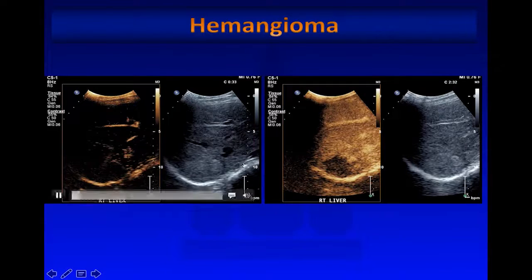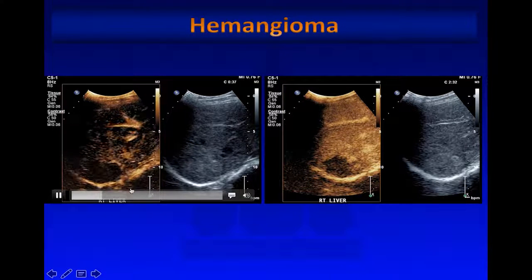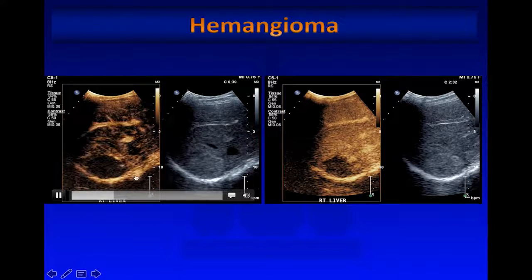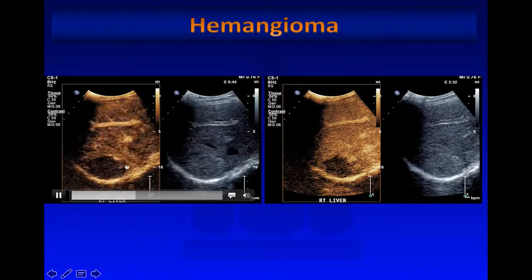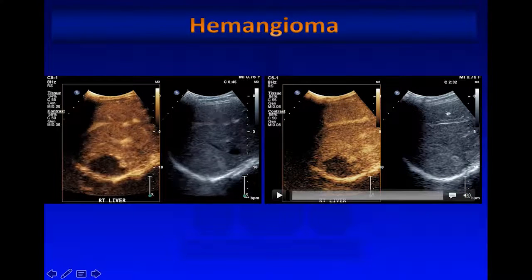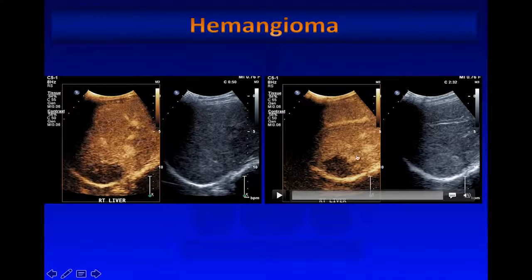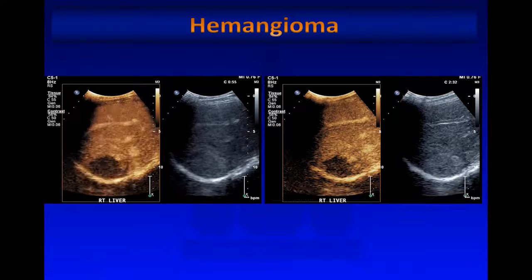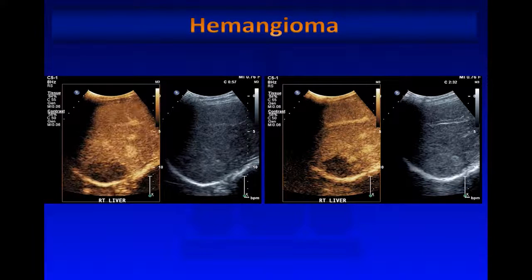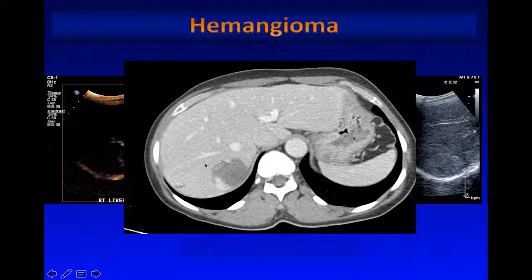So this is an example of a hemangioma. You can see this echogenic mass in a good classic location by the dome of the liver. And here on the early phase, you can see this nodular enhancement right there. And then in a more delayed phase at almost 2.5 minutes, you see there's more nodular enhancement. Now, some small hemangiomas may fill in completely, but many of them will not. And this patient had a CT scan several months later, and you can see again the classic appearance of hemangioma. There's another smaller hemangioma right there.